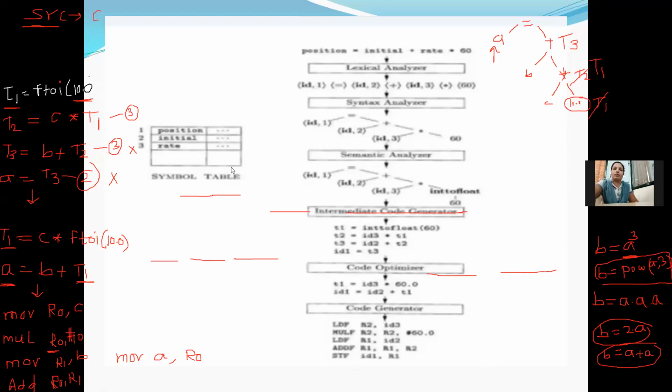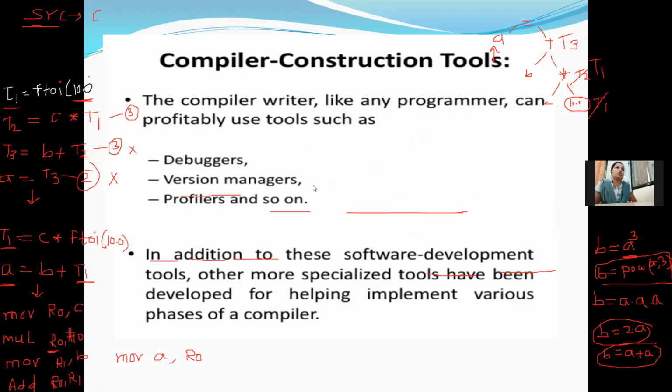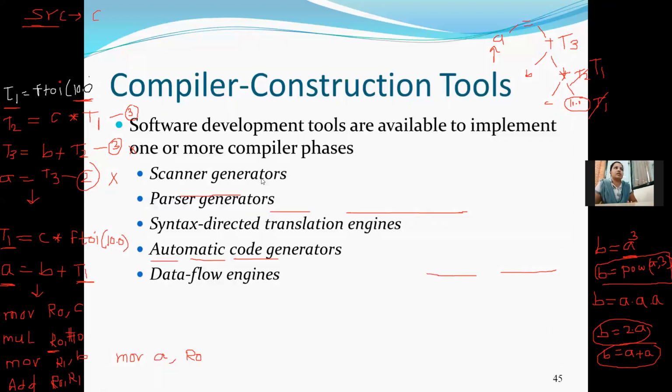Getting it, all of you? Yes, ma'am. Okay. So this chapter is very small. Actually, only 3 bits are there. Out of that, 2 bits we have covered. This is the last bit, compiler construction tools. We will see it in the next lecture. In the next lecture, we will be finishing our chapter number 1.